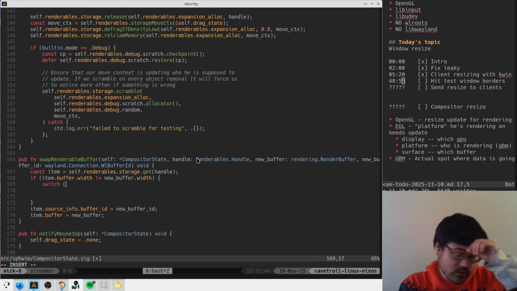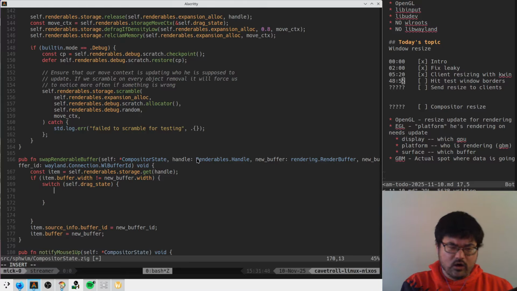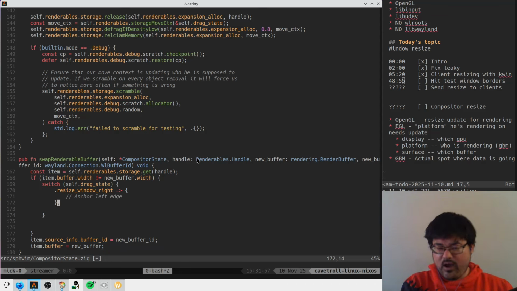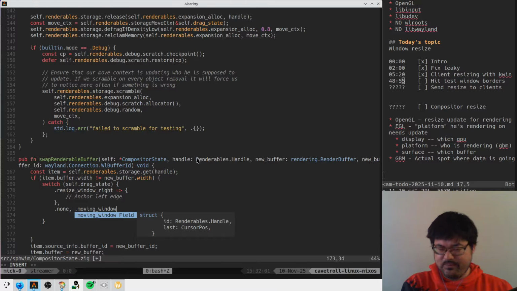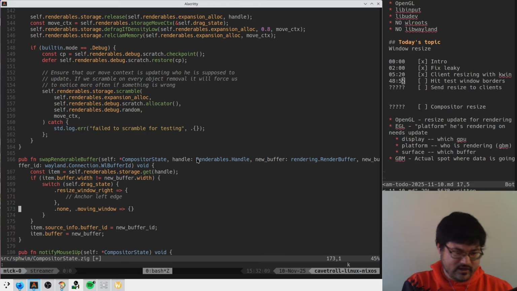Sorry. Okay, so if we are resize window right, here we anchor the left edge. In any other scenario, I guess it's kind of fine for it to just keep its center position. That's not crazy. But maybe that's not ideal either, but I guess that's fine.